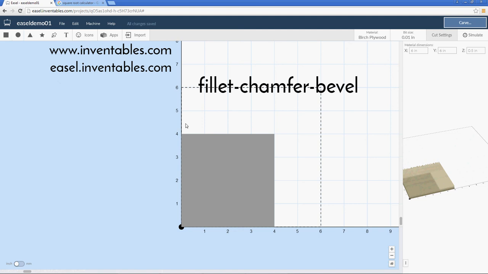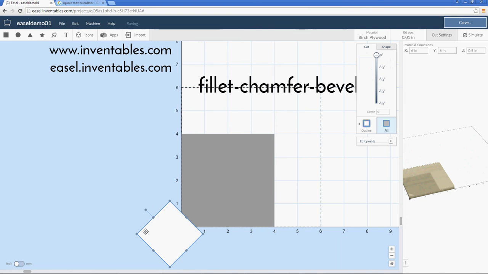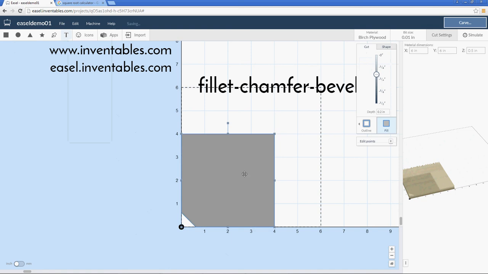If I visually just want to put a chamfer on there and I'm not concerned with the size of it, I can take a simple square, make it into a cutting tool, set it to 45, and just bring it up to my shape. It's going to put a 45-degree chamfer on that shape. So I make it into a cutting tool. It's already arranged over the top, so a Boolean subtraction, and now I have a chamfer on that.